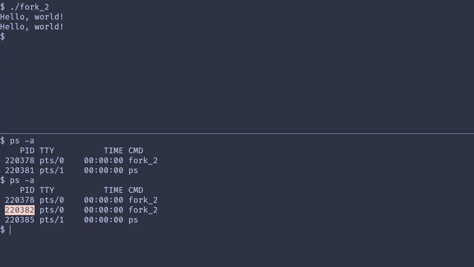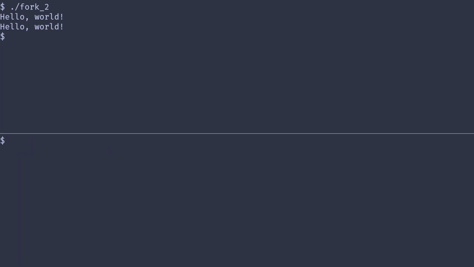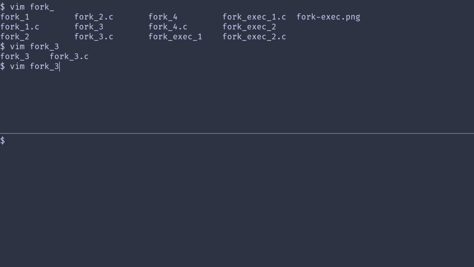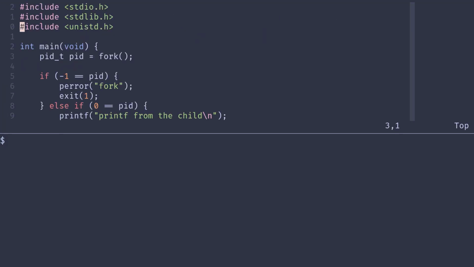Another question we might have is, how can we tell the child process apart from the parent in our C code? Just compare the PIDs and take the smaller value as the parent? Yes, that's close. I haven't revealed to you yet how the fork syscall actually works, what its return value means. But yes, that's pretty much it. We would just check the PID of the result. So let's look at the next example, fork3.c, to illustrate this.